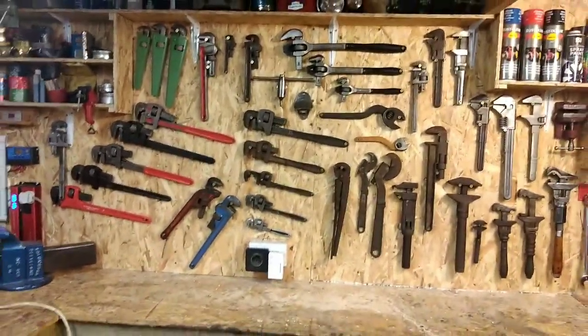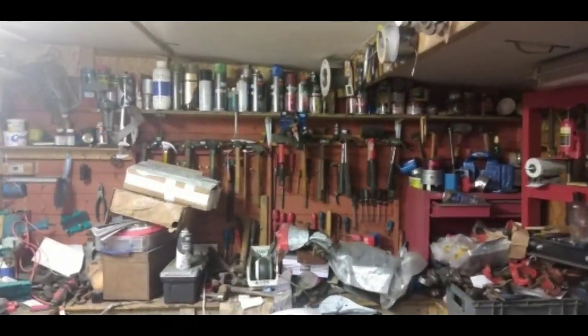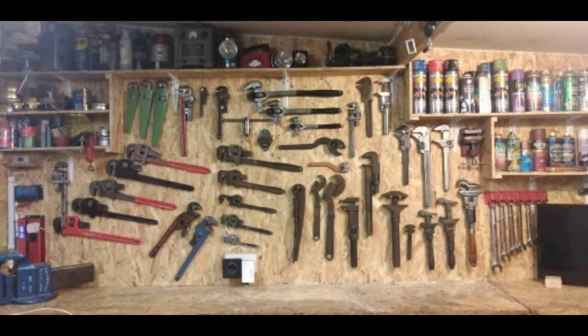And just to remind you of what it looked like before, and how it looks now. Still got a few gaps to fill, a few spanners to clean, a hammer wall to do, an adjustable spanner wall to do. Yeah, it's never ending.